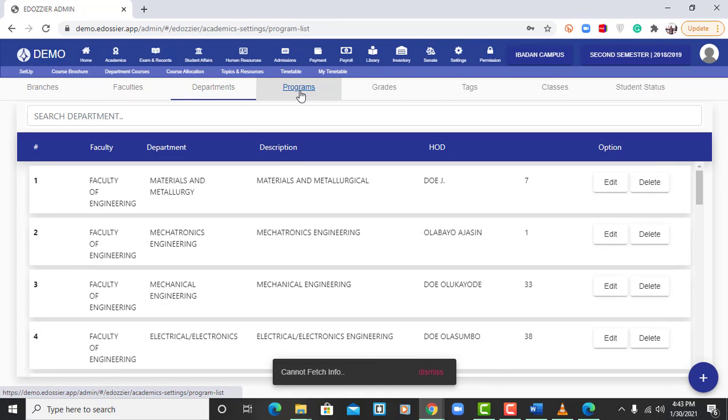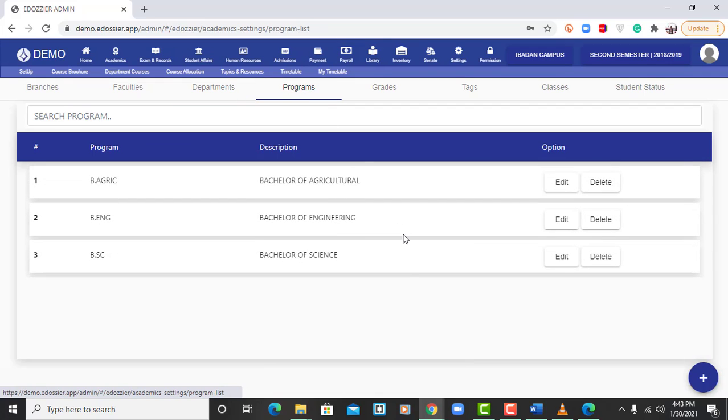The next thing is to create all the kinds of academic programs that are available. If it is BSc degrees, master's degree, Bachelor of Arts degree, PhD degree, diploma, and every kind of program that you have. If you have part-time courses, you also create them as a program. BSc part-time, HND part-time, and OND part-time, and every kind of program that you run.